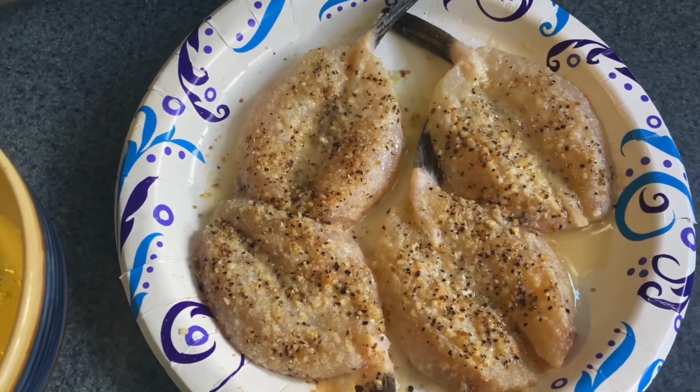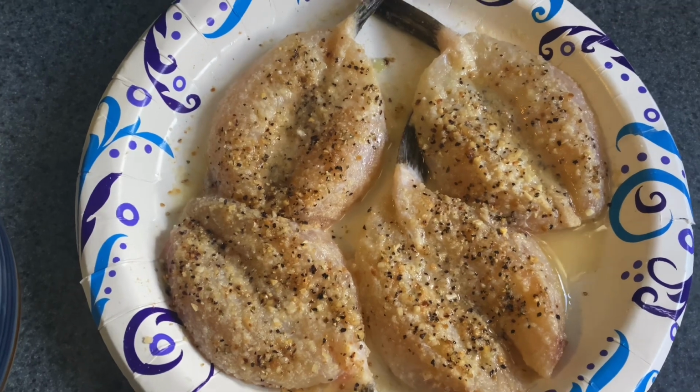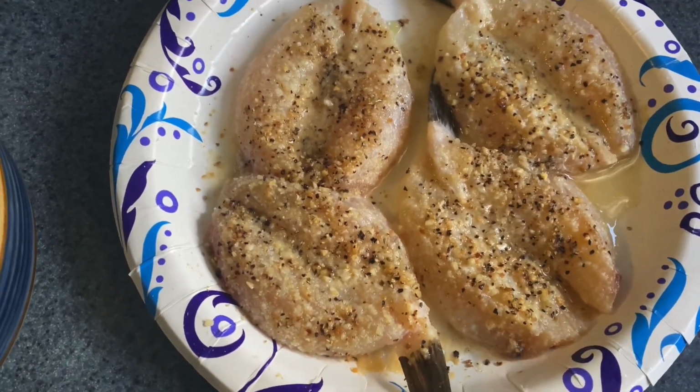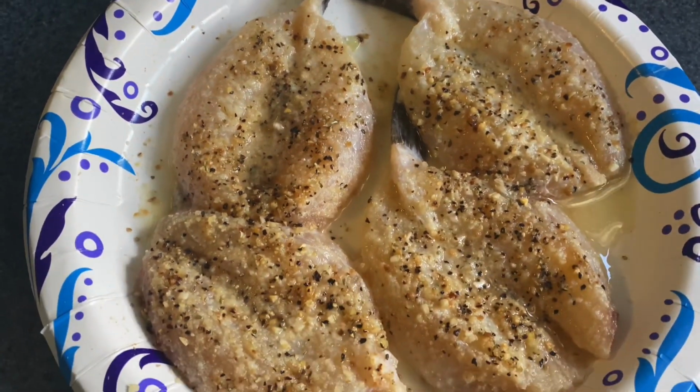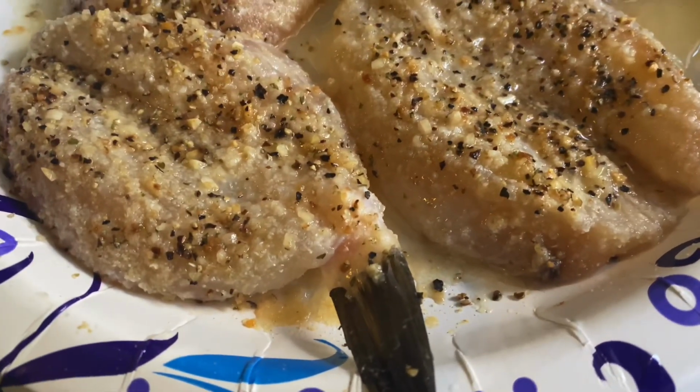Quick pufferfish recipe. I did catch some pufferfish when I was sheepshead fishing yesterday. You can go on YouTube and they'll show you how to go about cleaning pufferfish. But this is it right here.